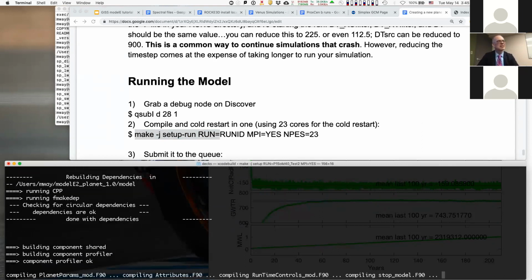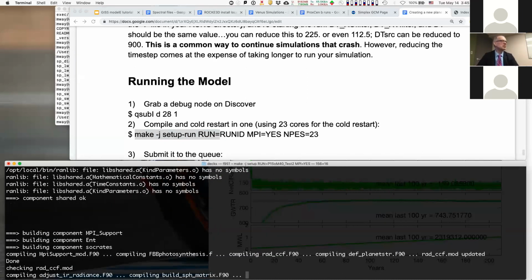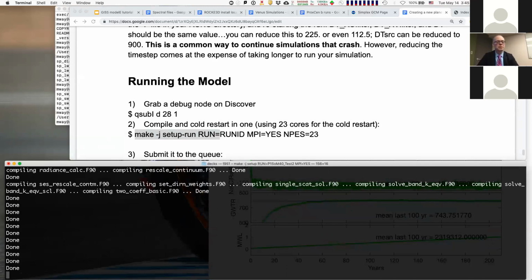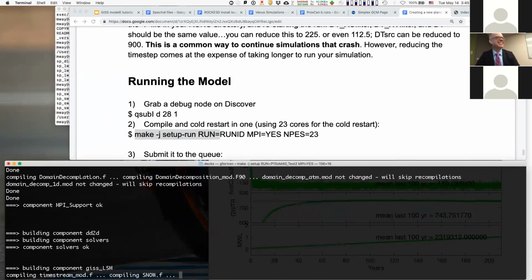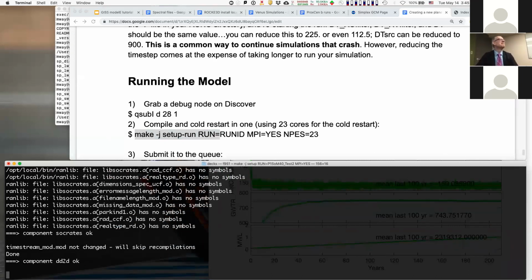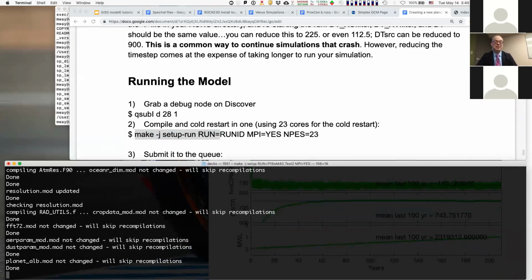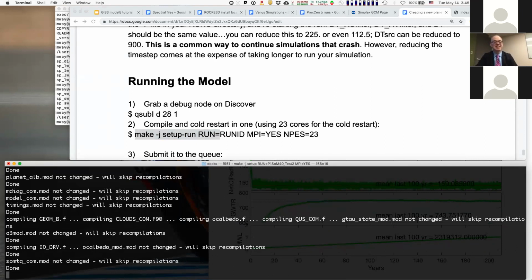You're never going to mess anything up though if you were to do make clean, right? No, you won't mess it up. You just have to wait a little longer. You have to compile it. That's true. You will never mess anything up, unless you've been messing with your makefile, which we do not recommend. Yeah, don't mess with the makefiles. Definitely not.